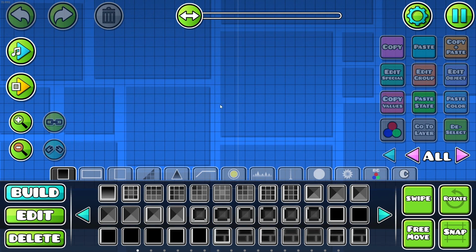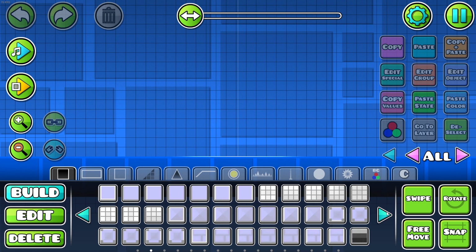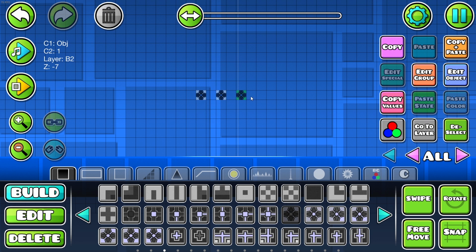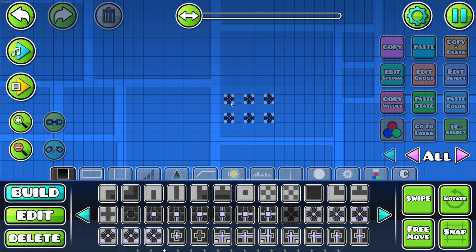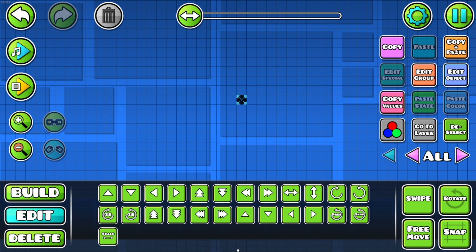You just need a background on a special layer. I don't do that because I just got a new thing. But yeah, you just get some blocks, such as this one. It doesn't really matter how much you space them apart, as long as you know how many blocks you space them apart. Because for example, this, then you copy it, and then 1, 2. That's how many blocks you space them apart. So again, copy and paste, 1, 2.